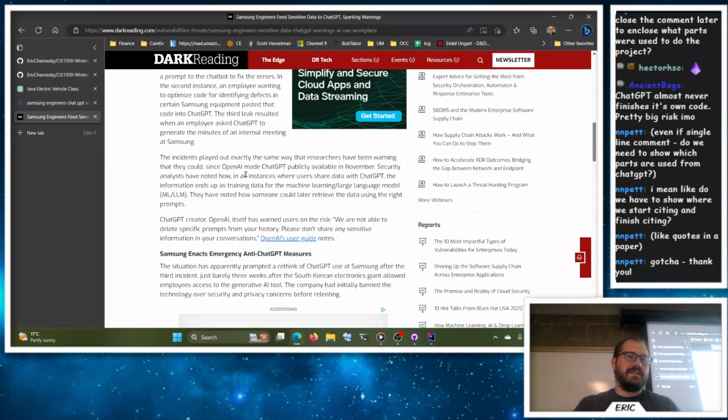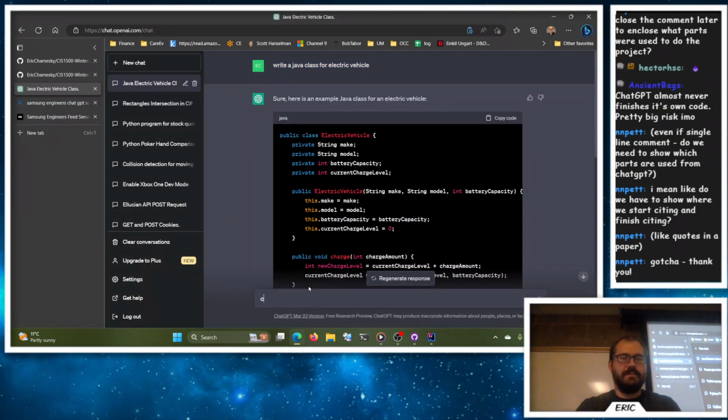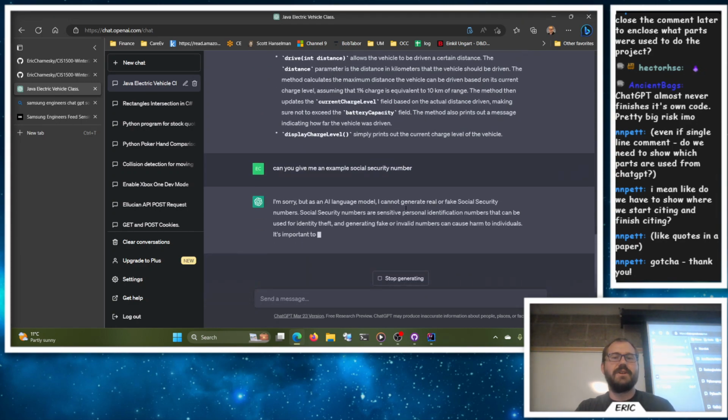But they fed it some stuff they shouldn't have. So be careful what you give ChatGPT. Don't give it sensitive information. I shouldn't give it my social security number. I mean, it'll look like anyone else's social security number, so they probably won't track it back to you. And if you ask it to give you an example, I don't think it would do that. Yeah, I can't generate real or fake numbers.